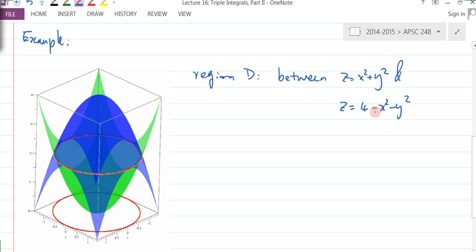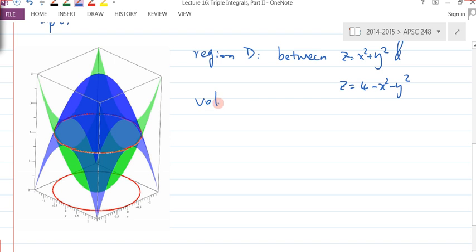If I don't have a 4 here, if it's negative, basically it's the green paraboloid mirrored about the xy plane. And then you have the 4 here, because then you lift that mirrored green one up 4 units. So you get this yellow one, the blue one here. Altogether, you have this region sandwiched between the two surfaces, and that's region D. What we want is to calculate the volume of this region D. It's pretty simple, right? If you remember, calculating the volume means all you need to calculate is this triple integral.